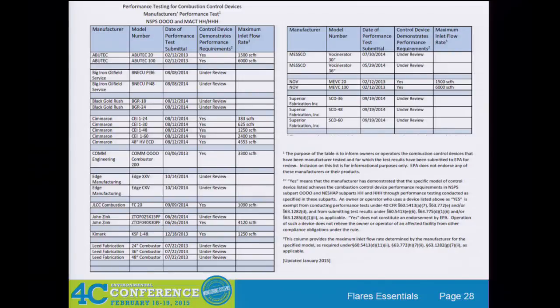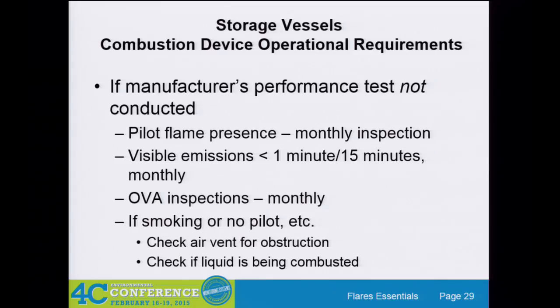What I wanted to point to, if you go to the oil and gas site at the EPA, is this table they're updating on a regular basis. You can see barely down here at the bottom, this was just updated January 15th, and this is the EPA's list of all approved vapor combustors out there by the manufacturer that have been approved to show the 95% emission reduction. So it's a very handy table to link to, and you can see they're still reviewing other manufacturers that the EPA just hasn't had time to fully review and approve. So a very useful table.